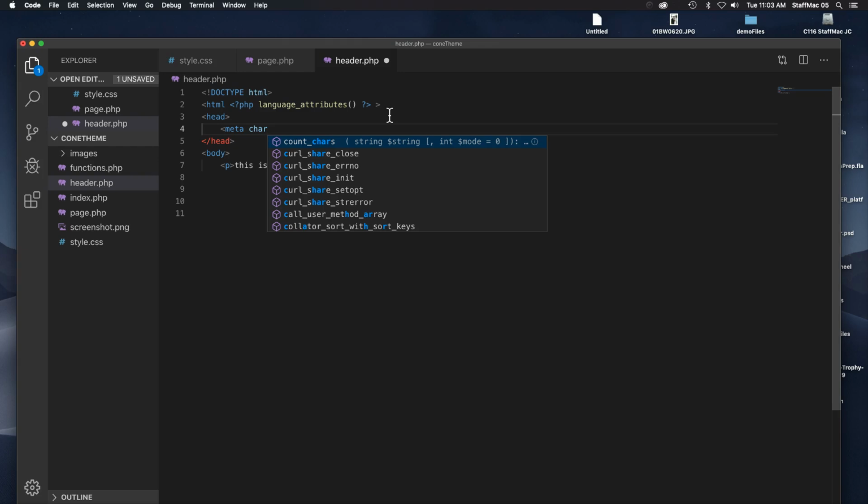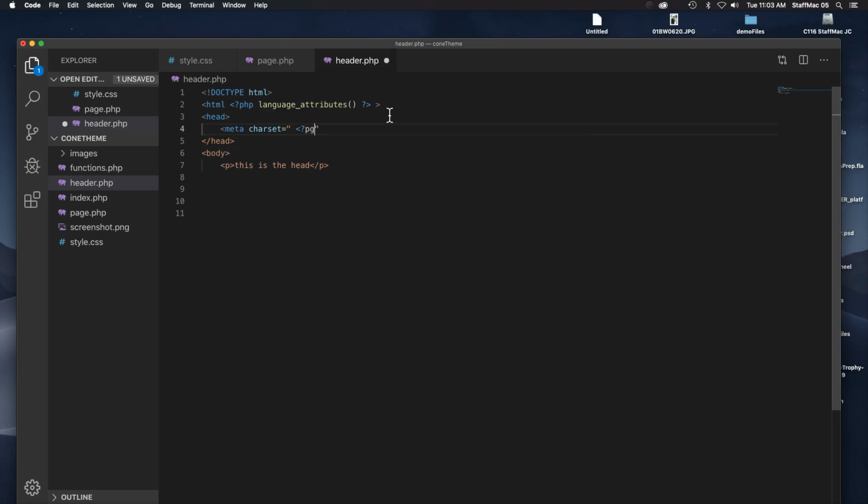So we're going to go ahead and do a meta, and it's going to be charset. And then instead of hard coding it here, I'm just going to go ahead and put PHP. So we're going to do it like this, PHP. All right, PHP. And then there's just one already built into it, bloginfo.